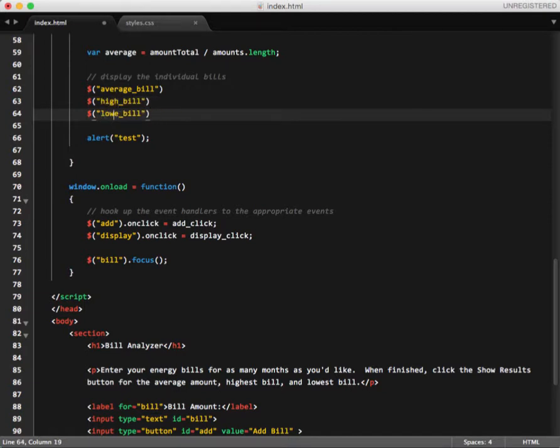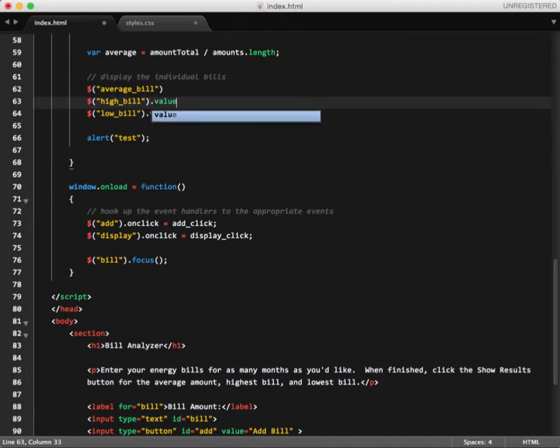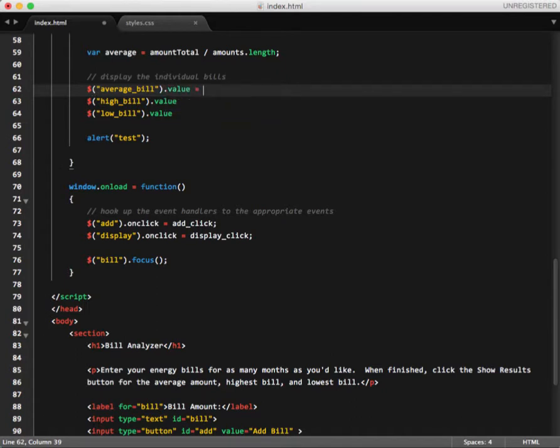And I'm going to be setting values. Now the first one is the average, and I'm going to round this to the nearest integer, so I don't want to see any decimal numbers in my average. So I'm going to set average.toFixed with an argument of 0 to say no digits to the right of the decimal.